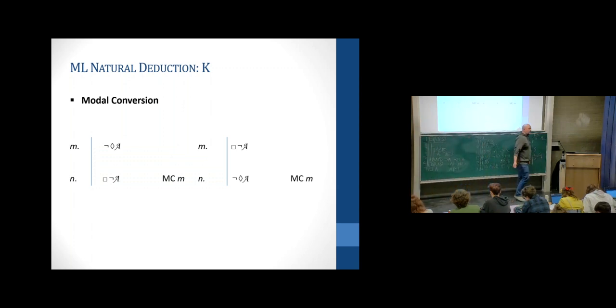These conversions will work for every one of our proof systems. They're just ways for us to introduce diamonds by playing around with boxes. My friend Tim jokingly calls it unboxing diamonds sometimes, but I don't really buy that. Anyway, so this is K. K uses these basic rules and these derived rules, and we can do a lot with it. It is the most basic modal logic in some senses. It is certainly the most basic normal modal logic.